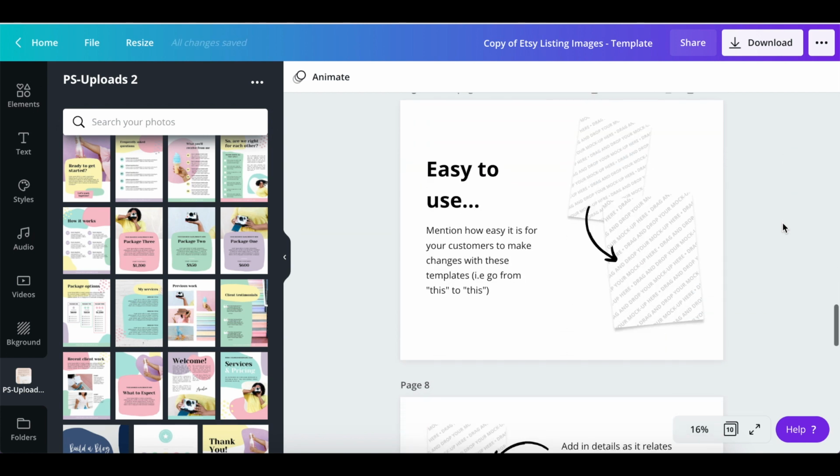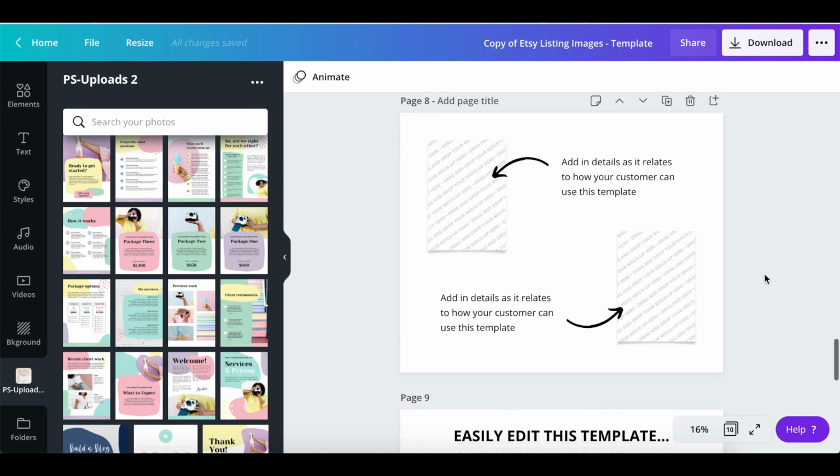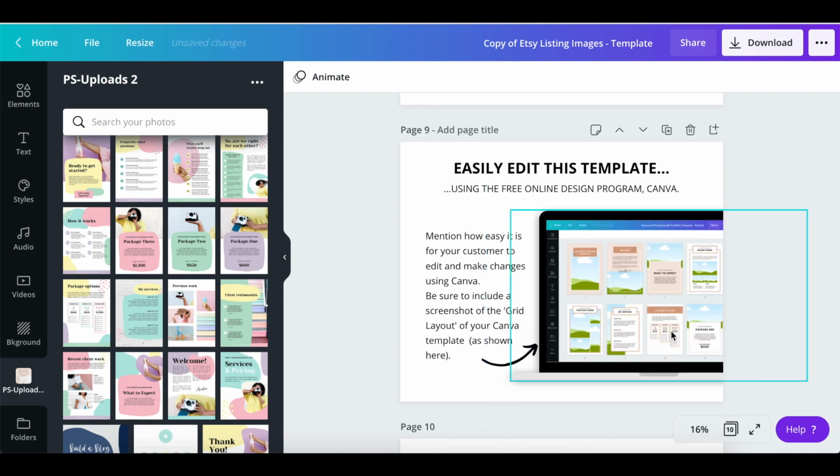The seventh image here, again, is just explaining to the customer how to use the product. In this scenario, I would show how the customer can transform the template into something that is branded to them. I'll show you how to do this just in a couple of minutes. The eighth image, again, just here with a couple of mock-up spaces and then more details. In this computer screen mock-up, I'm showing an overview of the grid layout that Canva has. But again, you could insert your own screenshot image here quite easily. I'll show you how that's done in just a moment.